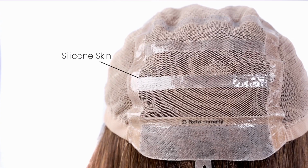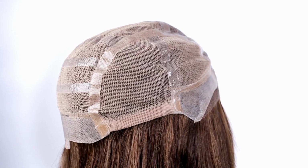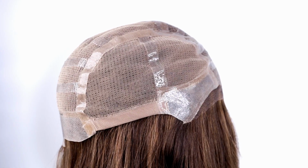Selena is one of the most popular medical wigs recommended for patients who have cancer, alopecia, and other medical conditions that cause long-term hair loss. So this wig is built with silicone skin, which is extremely comfortable on your scalp. The medical grade suction base will stretch to attach on your skin, creating a vacuum effect to ensure the wig won't come off during any physical activity.